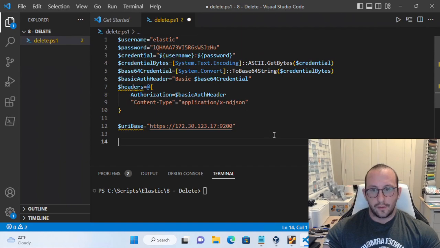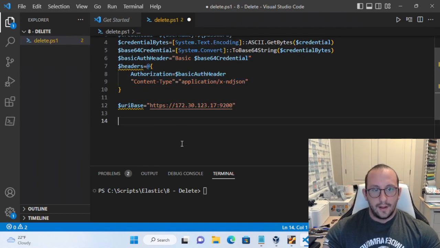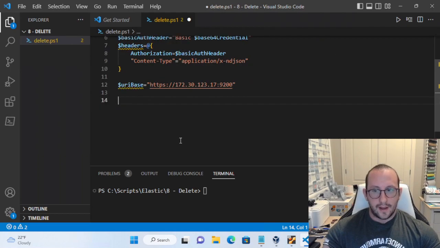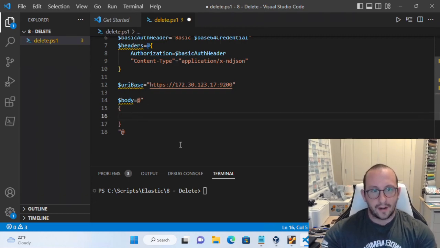So we have our default that we always have to connect to our instance up here. And let's get started by creating our body for our search of the items we want to delete. We're going to create a literal string here, and a pair of curly brackets to begin our JSON for our query.